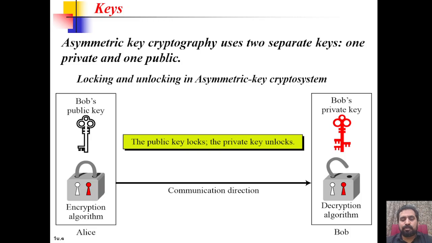Here you can see in the figure that Alice sends a message to Bob, where Alice is the sender and Bob will be the receiver. At the sender side, the message is encrypted with the public key and moves into the communication channel, where the public key is locked and the private key unlocks. When the message is received at the receiver end, it is decrypted using the decryption algorithm, in which we use the private key. The private key is only known by Bob.